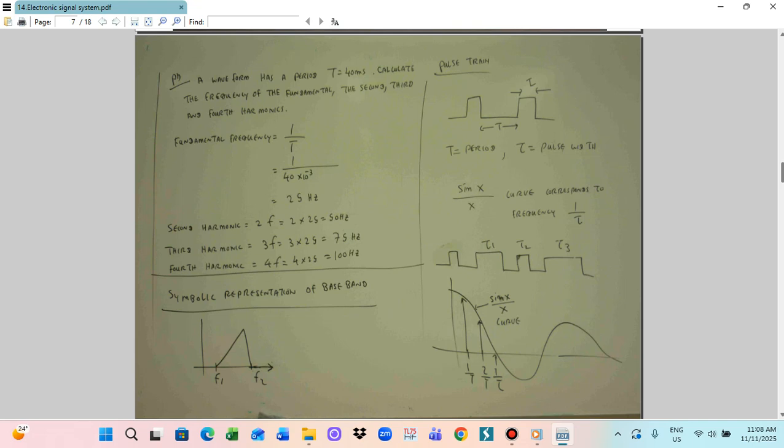So this is down 1, down 2, down 3. Those are different pulses, supplied by the pulse. So we need to plot the graph for the pulse. In this case, we have to draw the sin(x)/x. By drawing sin(x)/x, you can plot the different pulses, and you can see that the graph will be like this. The axis will be 1 by T, 2 by T, like this, and then 1 by tau. This height can be like this. So this is sin(x)/x.